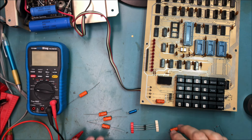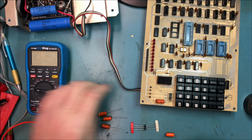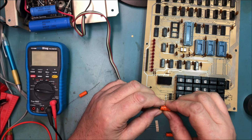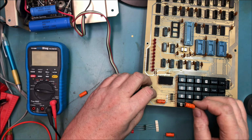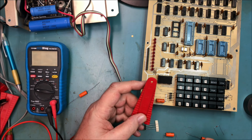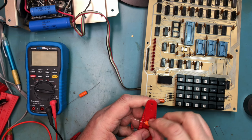Okay, so here's where we're at. I did some digging, and because these capacitors, the originals, were just so inconsistent, I decided to replace them. I did some digging in my stock. I found these axial lead, or radial lead, anyhow, this body style, they're 47 microfarads, 63 volts versus 4.7. They're larger than is needed, but I think they'll be okay on the board. We'll find out here. Maybe they're a bit too big, I don't know. Doing some measuring, it looks like the original capacitors were on 28 millimeter centers, so that's what I'm bending these to.